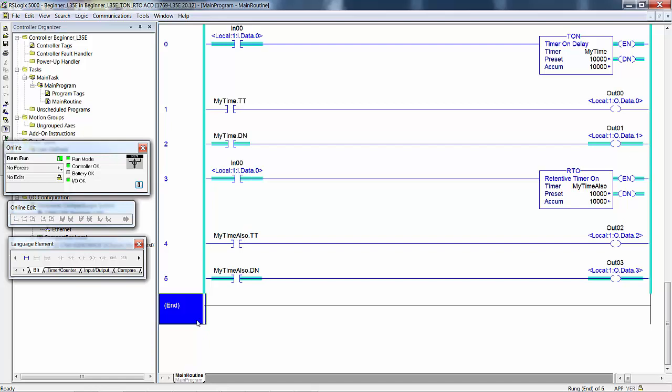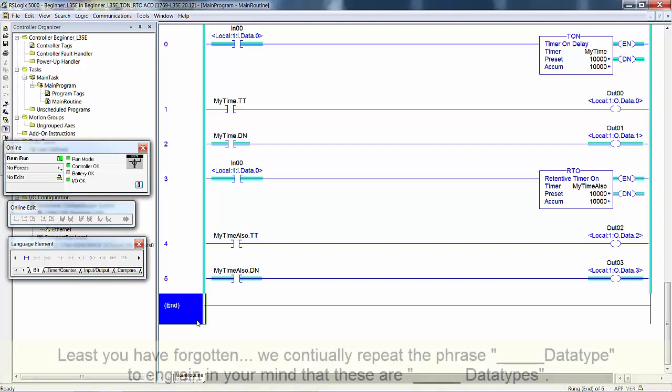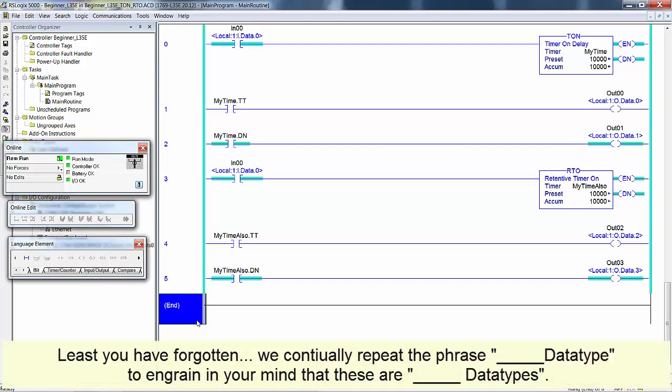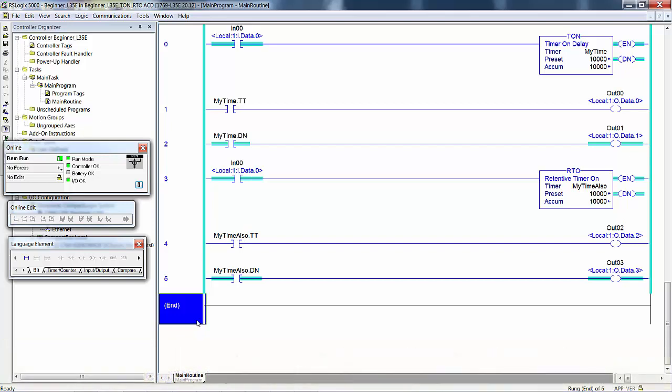Yes. Did you see any hint of a difference in behavior between the result of a TON addressing a timer data type and an RTO addressing a timer data type from the instant that you enabled them until their accumulates equaled their presets and the done bits were set to 1?